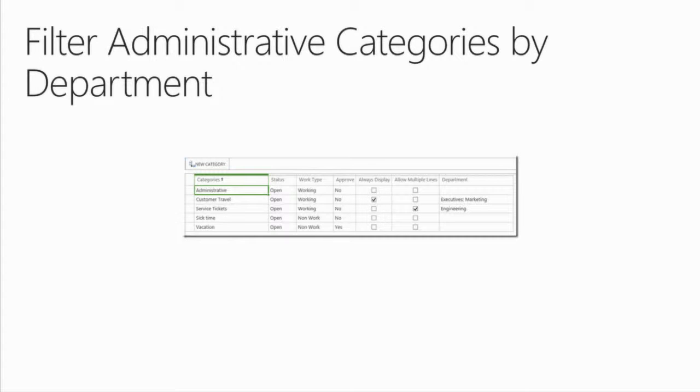Users that have previously added a category to the timesheet will not see that line disappear if the configuration changes that would make it not available to them anymore. So for example, if the user was placed in a different department, or if the department removed that category for them, it will not impact any previous timesheets. It will only impact future timesheets.